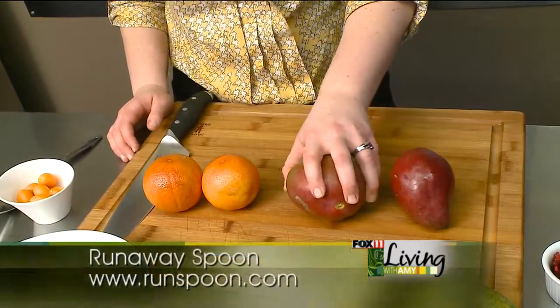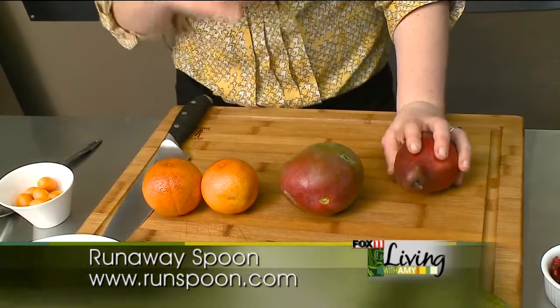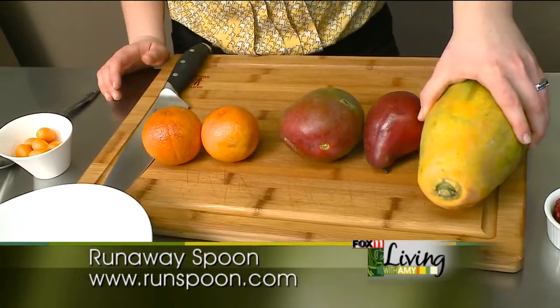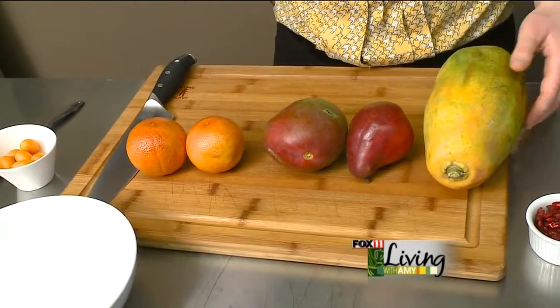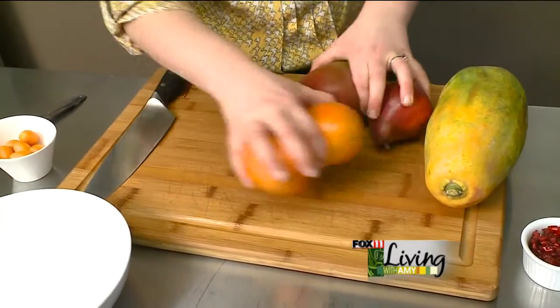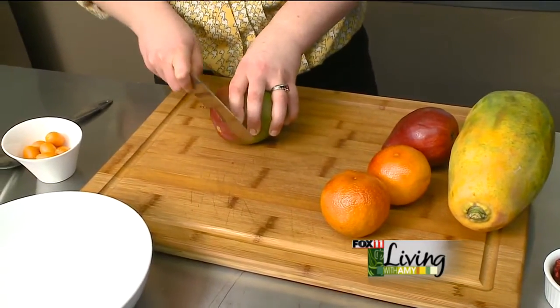We've got a mango that you want to be semi-soft when you press on it. I've got a red pear, any pear will work, and papaya out here as well. Papaya is kind of an interesting fruit that doesn't get used a whole lot, but again, it comes into season in our winter months from where it's harvested. And we're going to start by just peeling up the mango here.